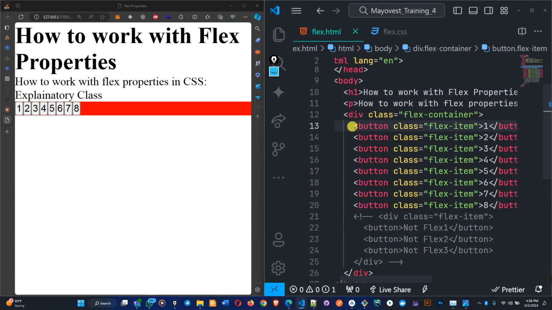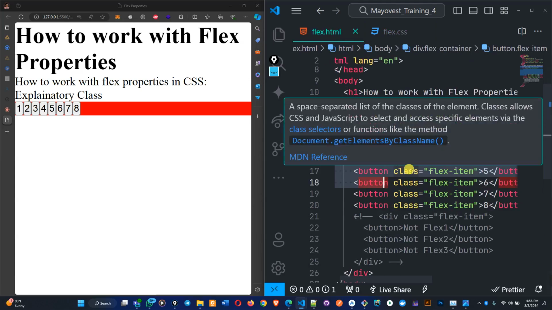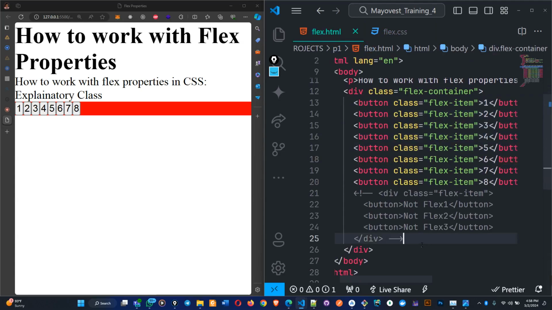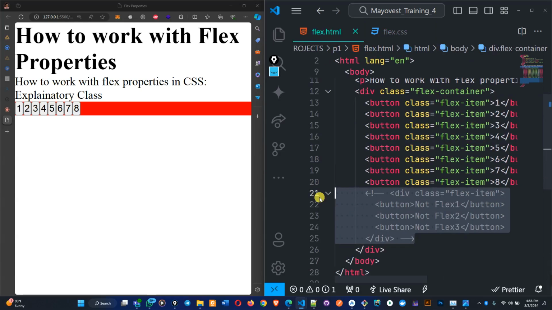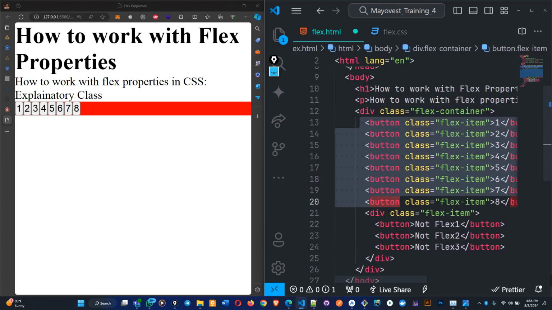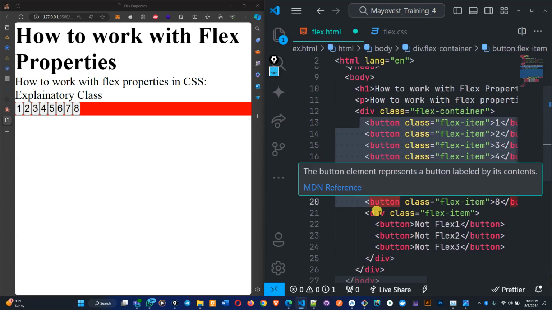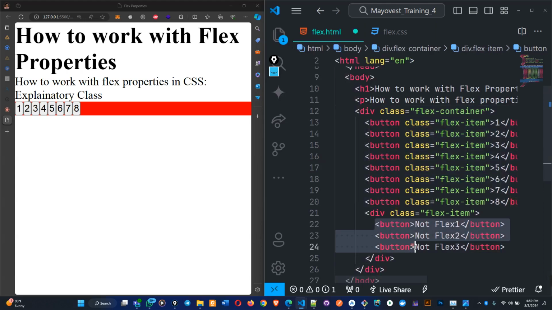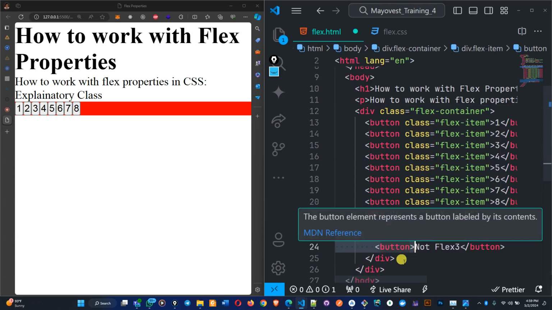It can be any element, but every element that is inside it, that is directly there, is what we call a flex item. And anyone that is not direct is not a flex item. And that's the reason why this one is commented out here. So if you look at it here, since I'm displaying this div as a flex, all of these buttons down here are flex items. But all these buttons that are inside this div, they are not flex items.